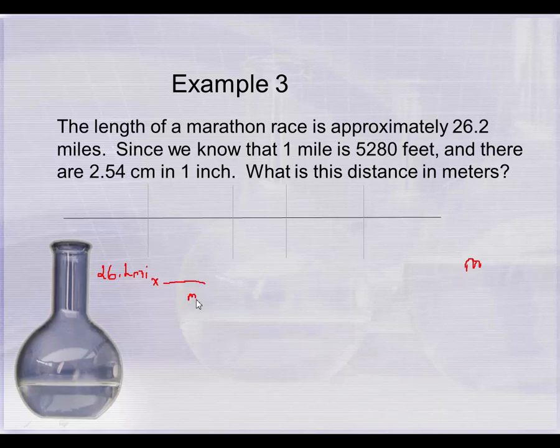The first conversion that we can do, we know that miles has to go on the bottom. That's kind of given, right? Yeah. Okay, always, always, always start with what you're given. We started with miles, so miles has to go on the bottom. What can I convert miles into? Feet. All right, so I can put FT on the top. It looks like 1 mile is 5,280 feet.